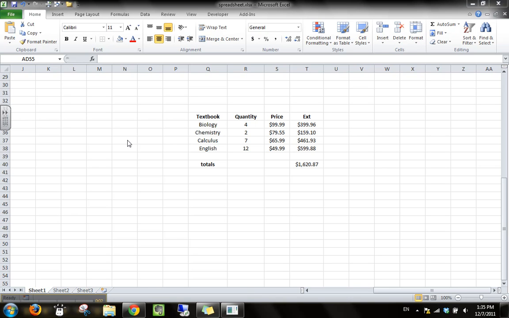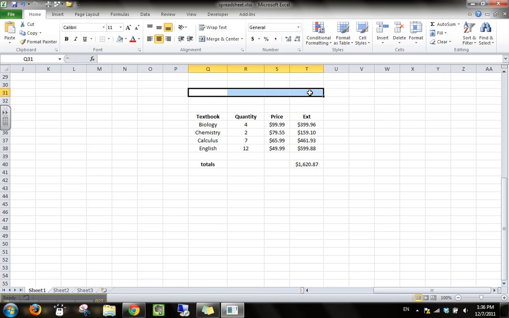Merging cells is done exactly the same way and for the same reasons in Excel as it was when we learned about it for tables in Microsoft Word. So let's say that this is going to be a sales receipt and you wanted to put the title sales receipt up here. Well, it really won't fit in that little space, but it might fit all the way across.